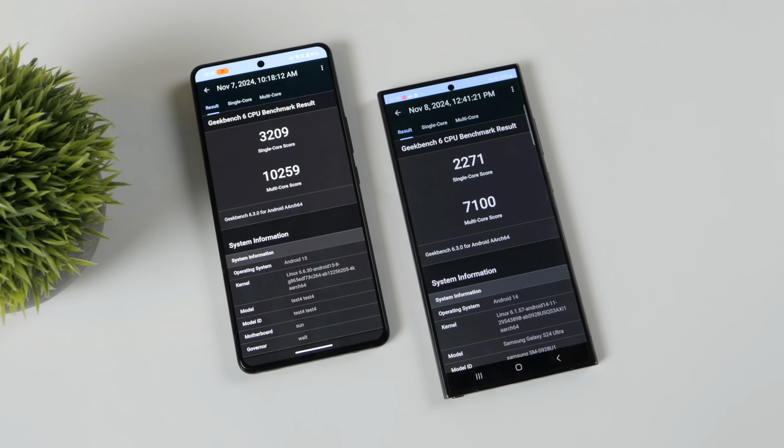Geekbench 6, over on the left-hand side, we've got the ROG Phone 9 Pro, single core 3209, multi 10,259. And you can see over on the Galaxy S24 Ultra, which was Qualcomm's most powerful chip last year or last generation, coming in with a single of 2271. Multi still looking pretty good here, for an Android device, up to 7,100.